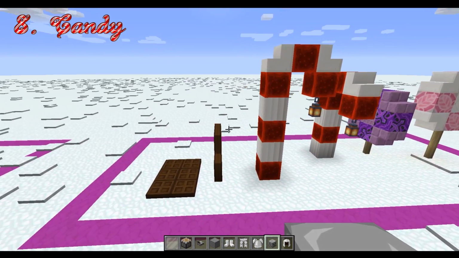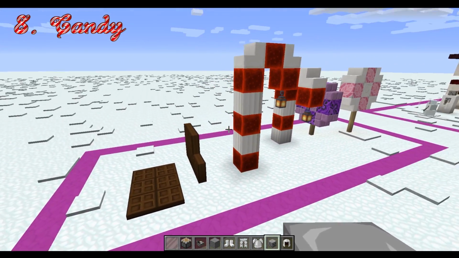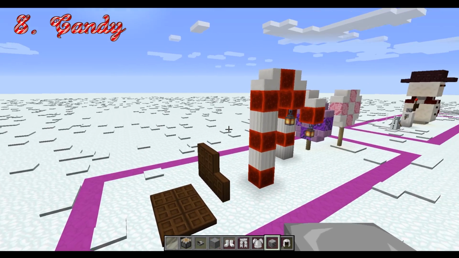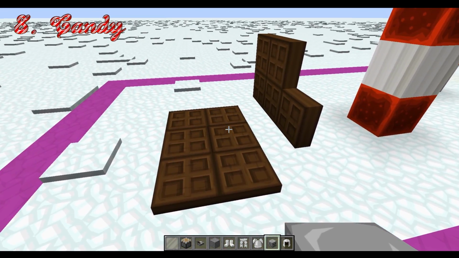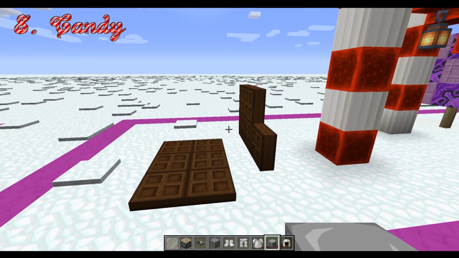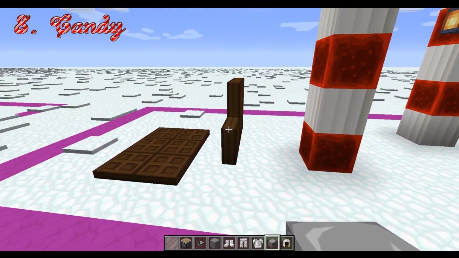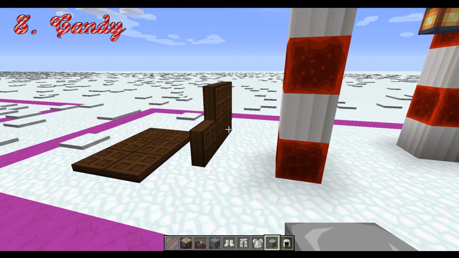At number 8, if you've got a sweet tooth, or if you're building a gingerbread house in your world, then having a candy forest there can look really good, particularly using something like this, which is the dark oak trapdoors, which look perfectly like chocolate. You can lie them down on the floor, or you can stand them up. If you put the 2 back to back, it gives a bit more depth and a bit more thickness.